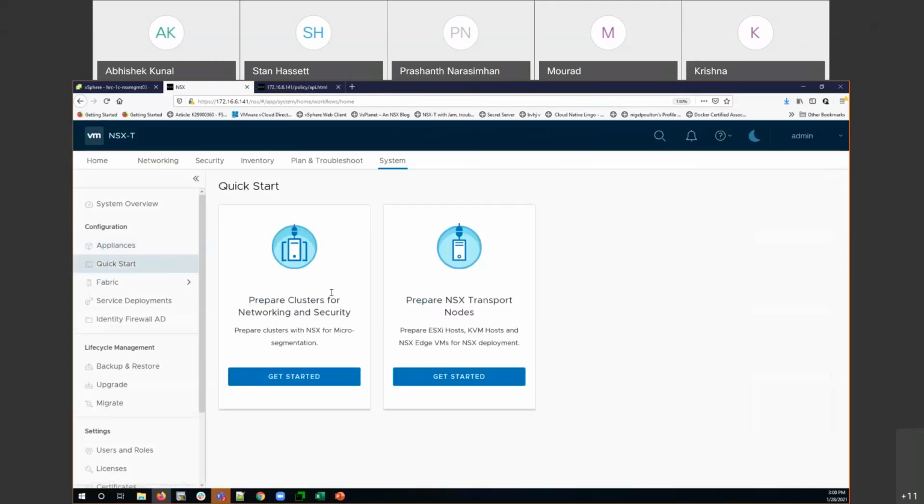Now, whenever we onboard, we can quick start. It depends upon what kind of data center we are working with. Is it micro segmentation as a solution that you want to go through, or VXLAN as a solution? You can go with the deployment models as a quick start, but we don't want to go with this option. What is more important for us is the Fabric options.